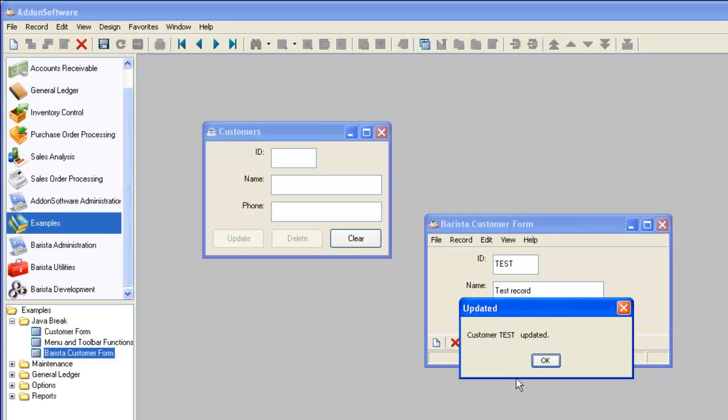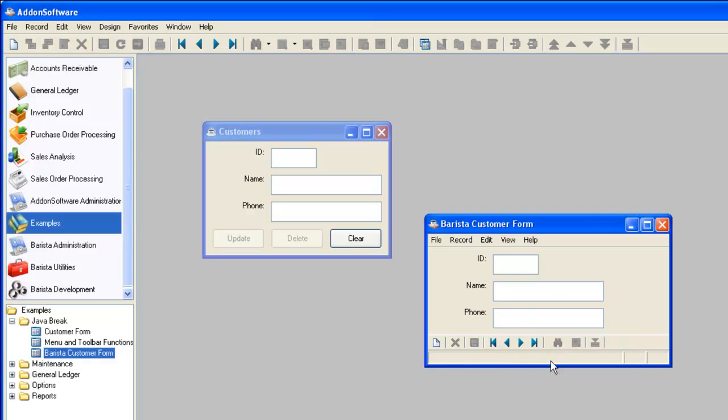And again, my own code that I still had in my custom program is preserved here. I get a little updated verification. So I have a form that now not only looks more like the rest of the Barista forms, but truly interacts in the same way as those other forms do as well.